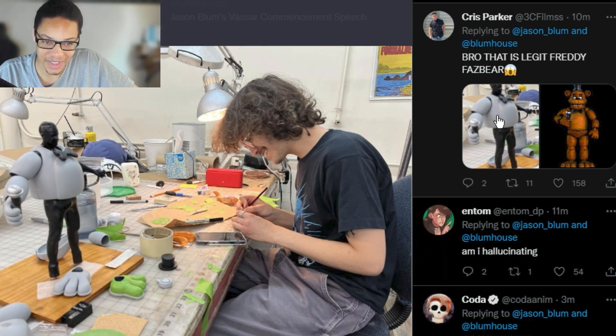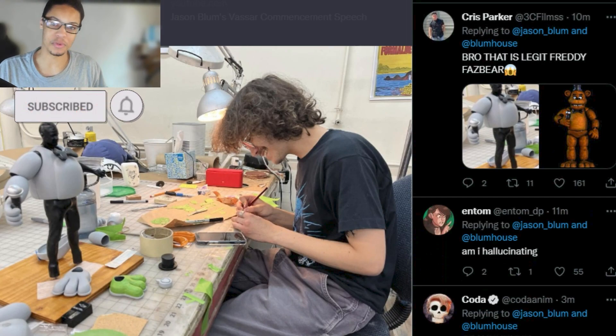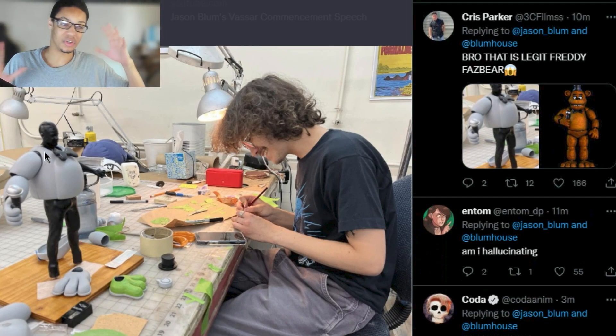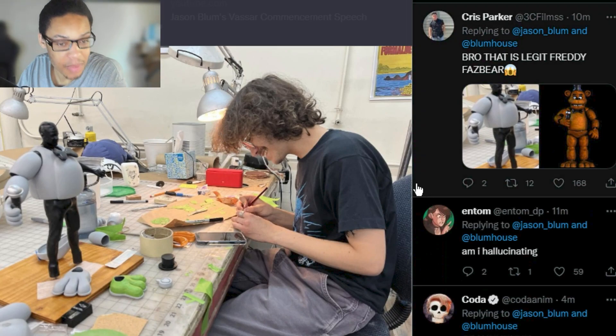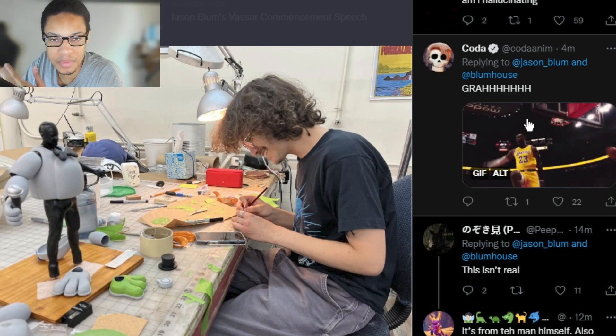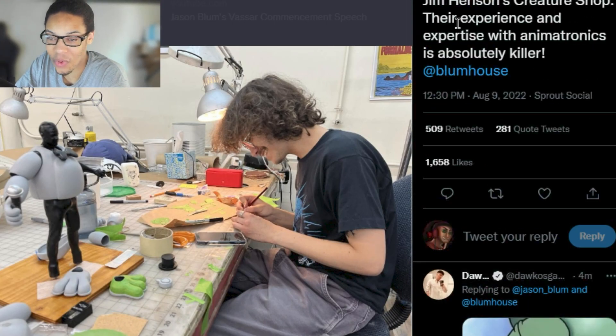It's kind of ironic that they're doing this on a little model of a man, because you know how there are actually kids stuffed in the animatronics. It's kind of cool to see that they're using a human model to see how they can make it look all creepy and weird when they do the horror aspects of what's inside the animatronic. I also like seeing the human model because we all know what William Afton did — he put on a spring lock suit. Now we can see roughly what it's going to look like in real life with somebody wearing an animatronic spring lock suit. That's going to be crazy to see in the movie.